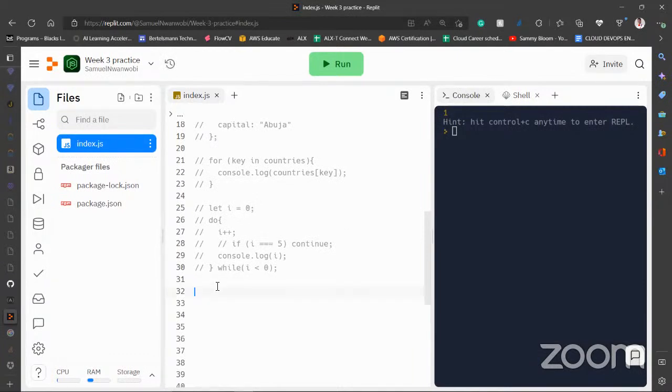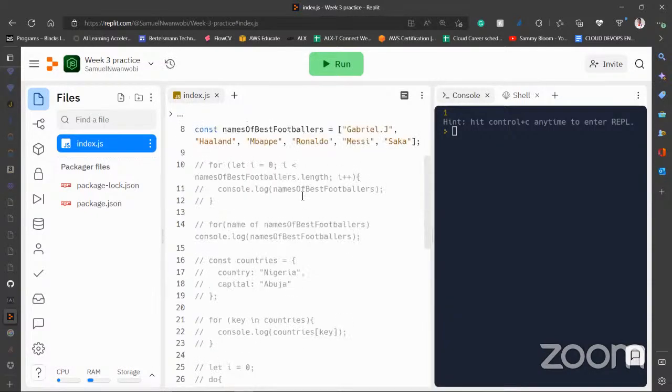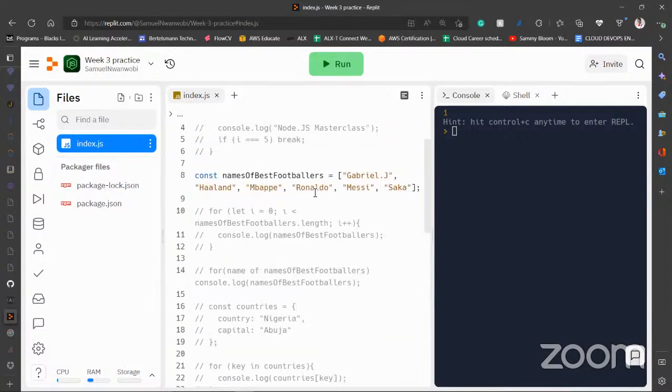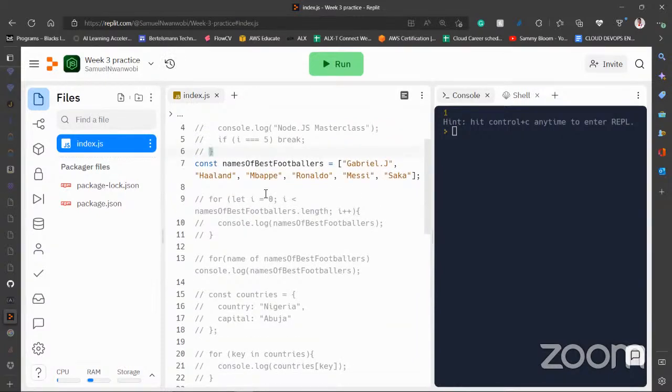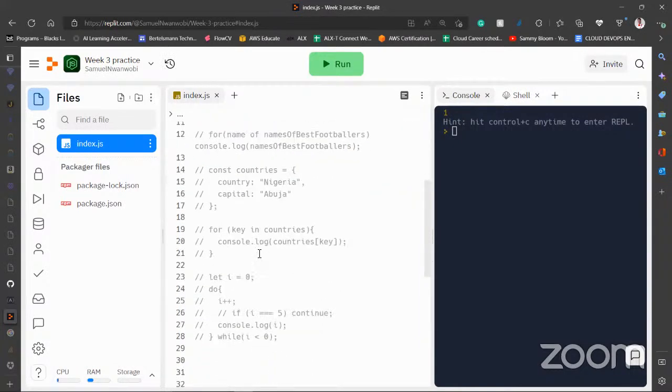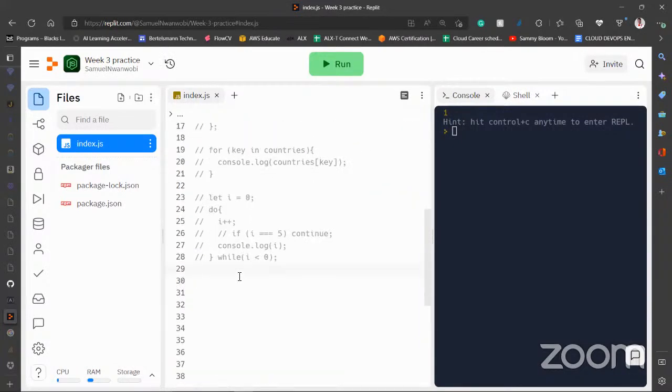Okay, so the higher function, this thing we're looking at, I would like to use an existing array. Do you have an existing array?